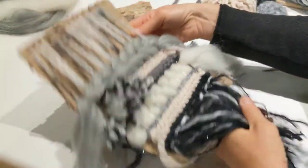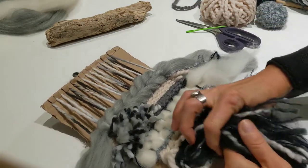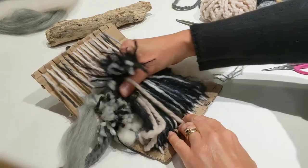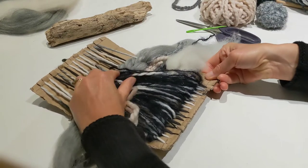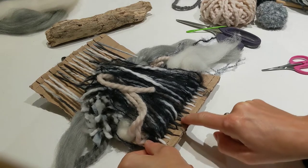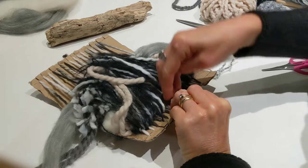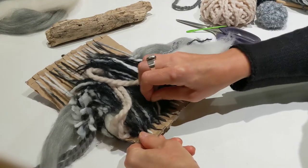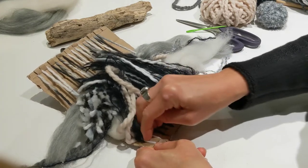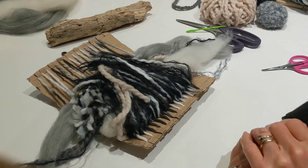So first thing is we'll do the bottom part first. And we're just basically tying it off. So what I want you to do is flip your rya knots back the way like that. So what you're left with is all these little loops. Now we need to push them up a little bit just to create some length, because we're just going to tie them off basically. So if we push them up, that just gives us a bit of space to work.